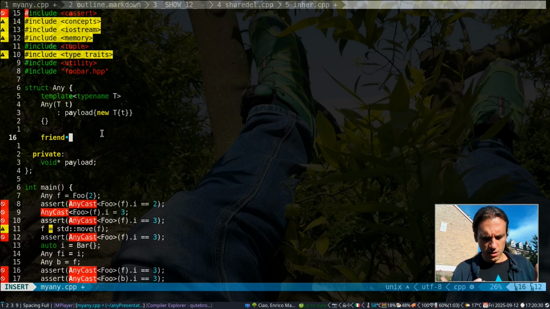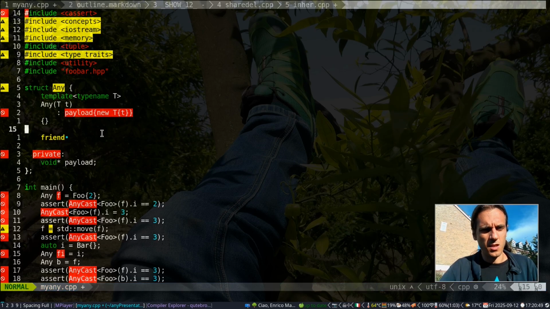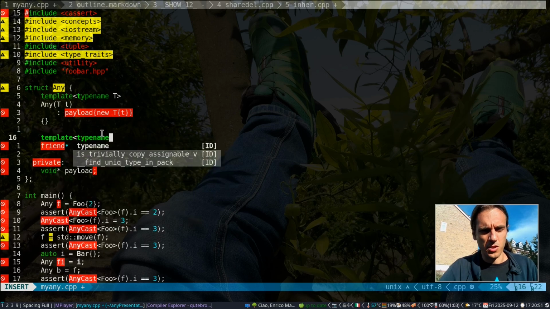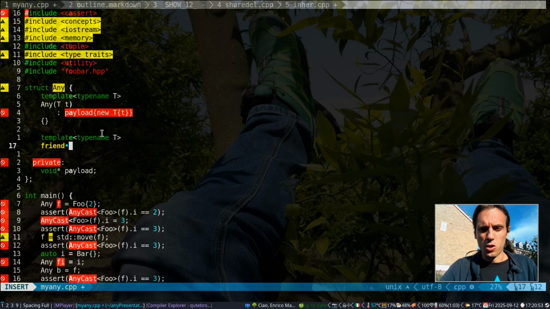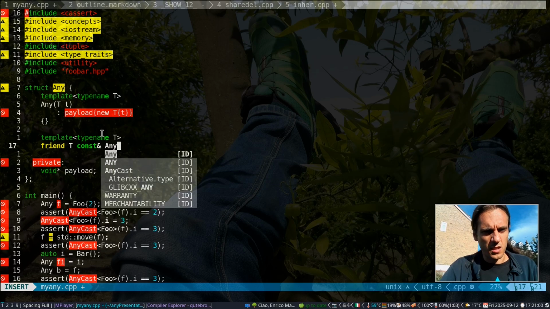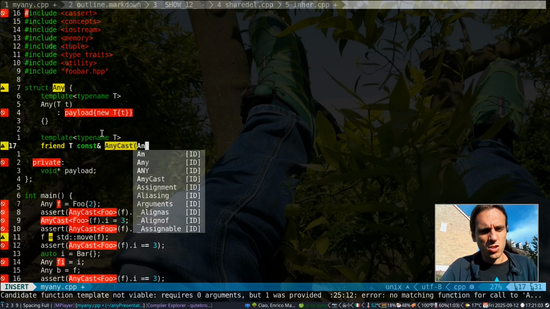Well, the any cast is the way for the caller to say, I know what type is in this any, because I keep track of it. And so I'm telling you, this is the type in there, please give me the object inside of this any, assuming it's this type. That means that it is a template function, so the caller provides T as a template argument, and that is the T that it gets out of the any via this any cast.